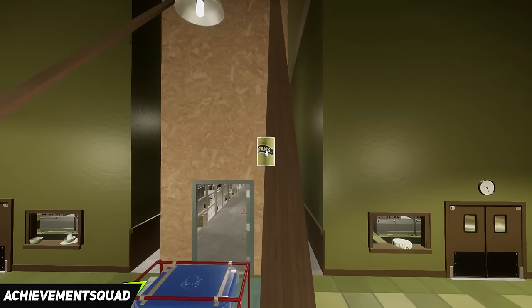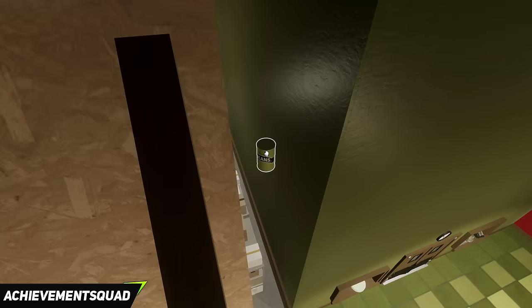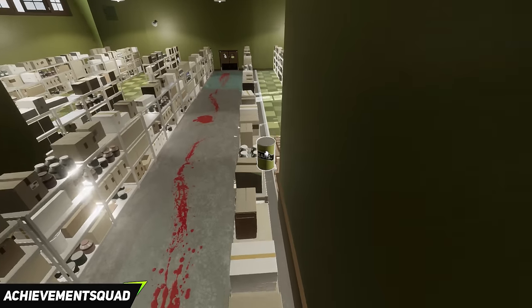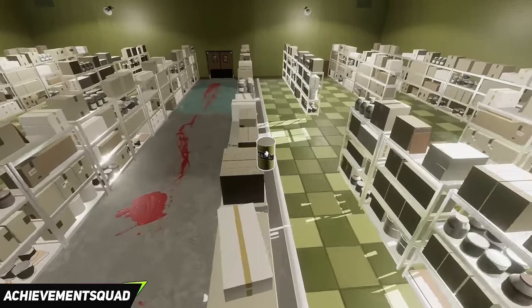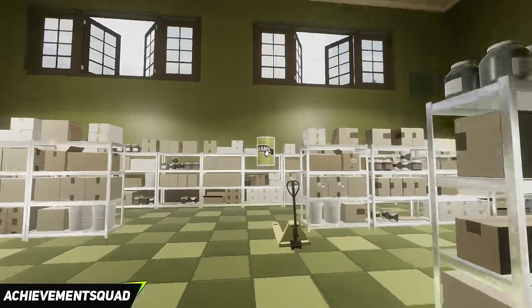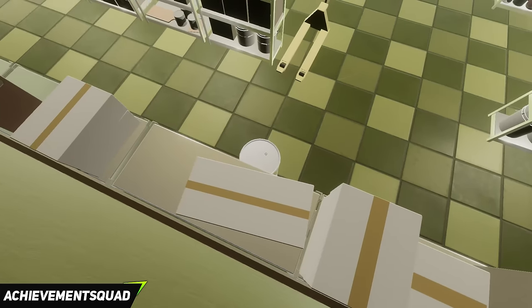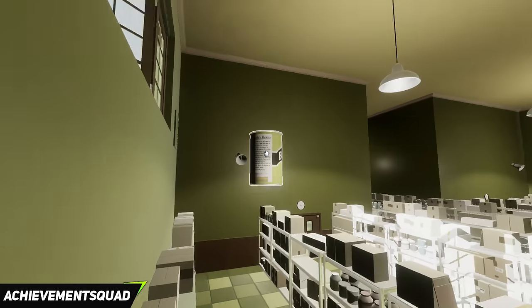This is my staple. Make your way up the right rung of the chipboard and jump down to the right shelves. You want to follow these along and you're going to come across this kind of area. You want to make your way to the back and the right hand window is actually an exit. So use the beans to jump on top of the shelf, pick up the beans and then bring them onto the top shelf with you.